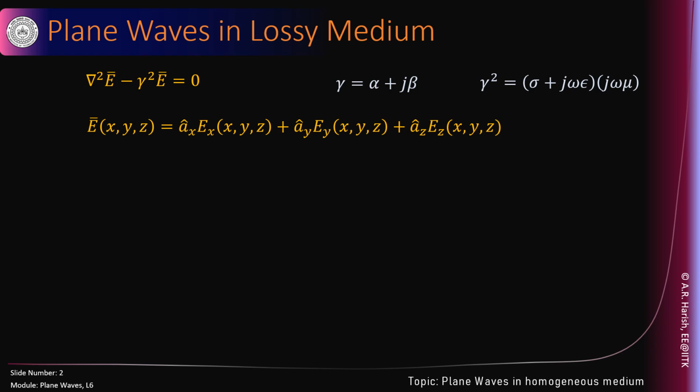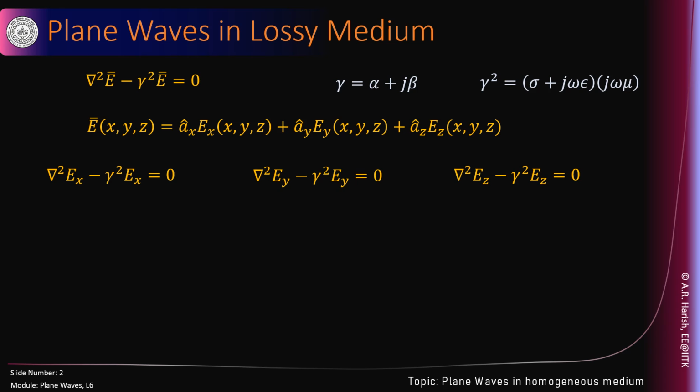Now, we also wrote the electric field strength in terms of its components along x, y, and z direction as a_x E_x plus a_y E_y plus a_z E_z, where E_x, E_y, E_z are functions of the space x, y, and z. If you introduce this in the previous differential equation, it can be separated out into three components. This is quite straightforward. We have seen it before. Now the question we are going to ask is, can we solve this differential equation? Yes, we have an idea. We know the nature of possible solutions.